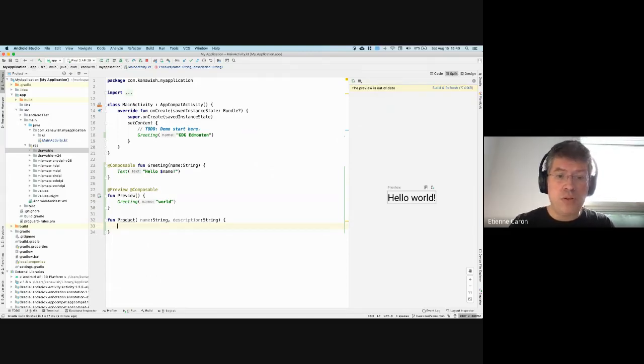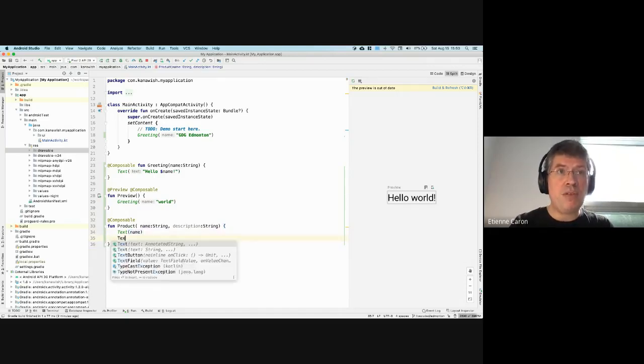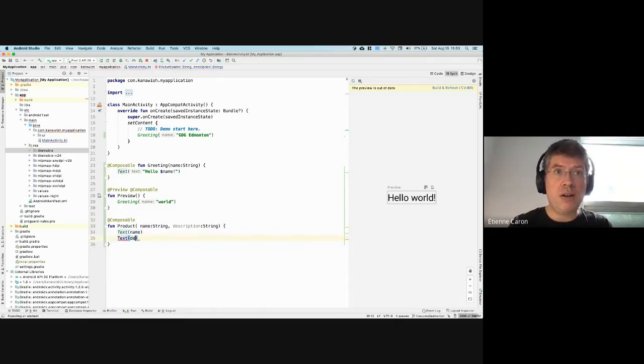So, you might think, okay, cool. What we've seen so far, if I asked you, you'd say, I guess I just need to add a little text function for the name. We're getting the red squigglies here because I forgot to put the composable annotation in front of everything. In case you're wondering and you know a bit more about Android, composable is what tells the compiler to do its magic so that these functions become UI components. Without it, it doesn't really make sense for Android Studio and the Android build system. All right, so then we're going to add a little bit of text with the name, and then we're going to put the description in there.